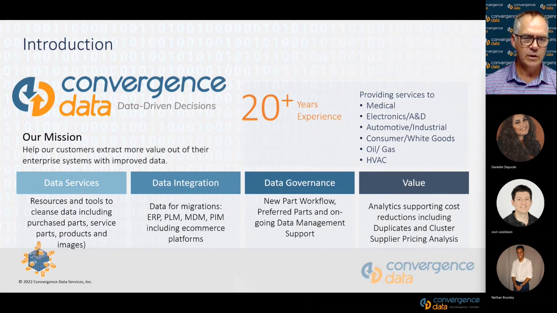And once we've done that, we can also help our clients load the enriched data and the classification data into their ERP, PLM, MDM, or PIM system. We also provide a data governance capability, which includes a new part creation workflow, preferred parts, and ongoing data management and classification support. And lastly, we also offer analytical tools to help expose cost savings opportunities that may be from a duplicate part analysis or a cluster analysis that may include supplier pricing analysis.